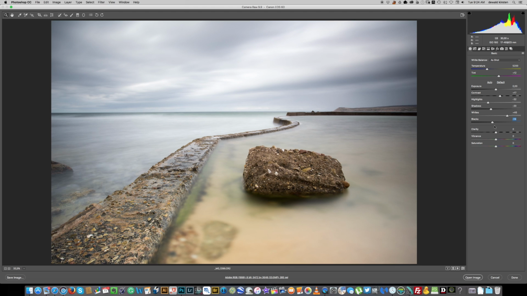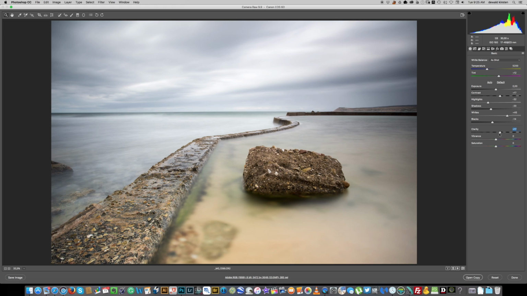That's perfect. So now basically what you've done is you've equalized the blacks and the whites in this image. There's no clipping in either of them, so it's a perfect base to start working with. So now you can up your clarity a little bit. If you want to, you can just check if it's clipping, because clarity adds a little bit more finer contrast.